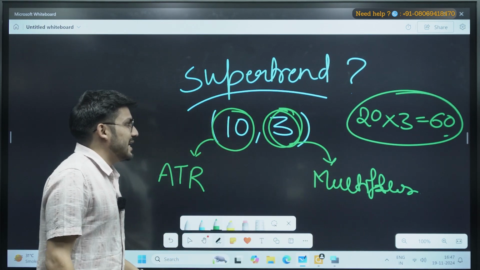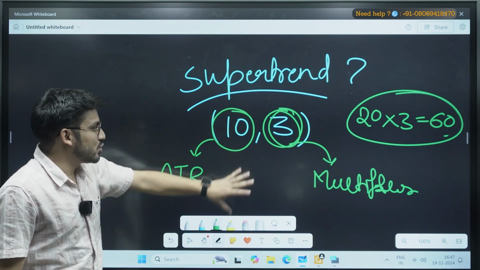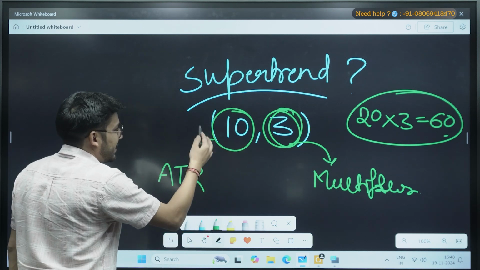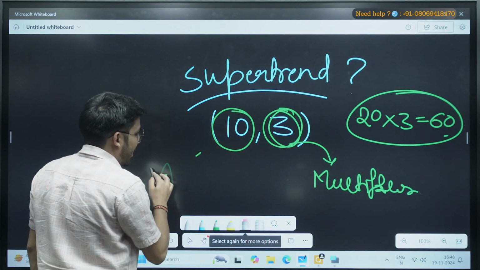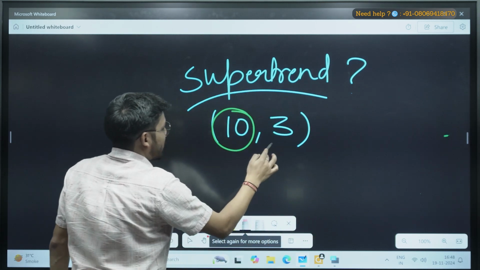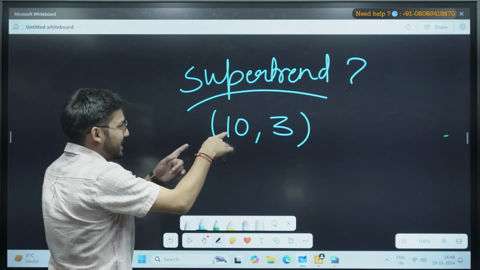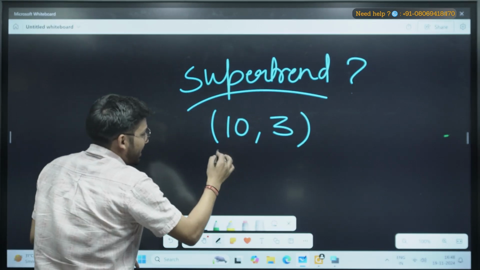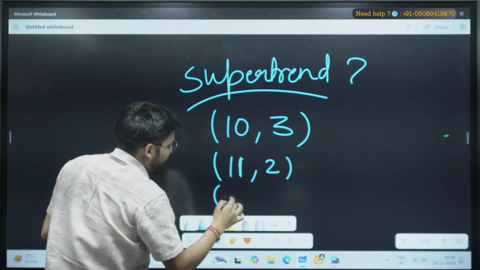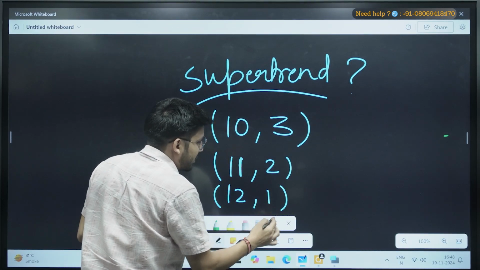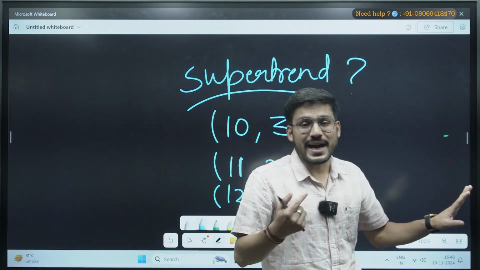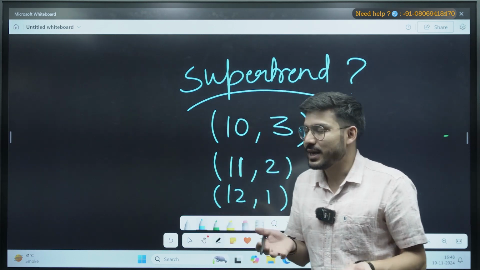Now, in this strategy we will be using one Supertrend with the 10:3 reading for the first indicator. For the second Supertrend, we will be using 11:2. And for the third, we will be using 12:1. With these indicators, we will be taking our entry as well as our stop losses.